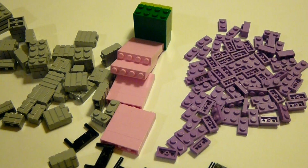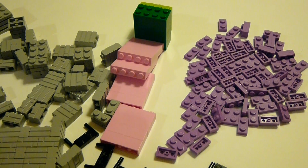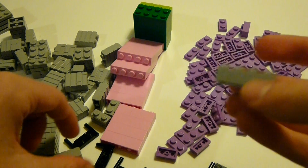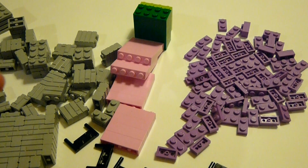But Lego stores shouldn't yell at you for doing this. As far as I'm concerned, they're okay with it, because you're buying bulk bricks from the store. Plus, what interest do the employees really have? They don't. So no one's gonna yell at you for doing this kind of thing. I've done it before. Again, I got somewhere in like the 230, 250 bricks. Not bad considering. Again, one of these is like 4 of these. So, yeah, this is a solid haul.